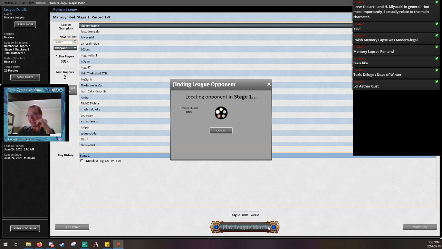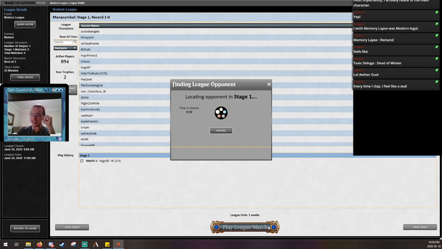So that's interesting to note that Uro and Search for Tomorrow allow you to put lands into play untapped. So every time I clap, I feel like a seal. Yeah, that's exactly how I feel. For 3 mana, Uro and Search for Tomorrow allow you to, with 6 lands in play, win the game. So when you have 5 lands in play, your next turn can be land, Uro, or Search for Tomorrow, Scapeshift, win the game. So that's definitely a way to just blow people out, and that is pretty important to have in Modern.